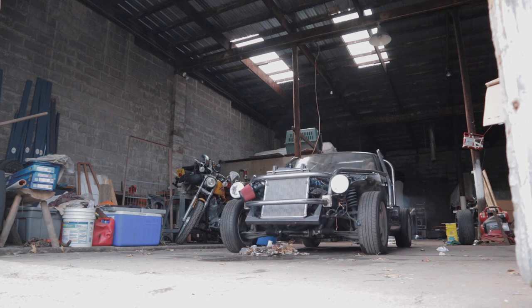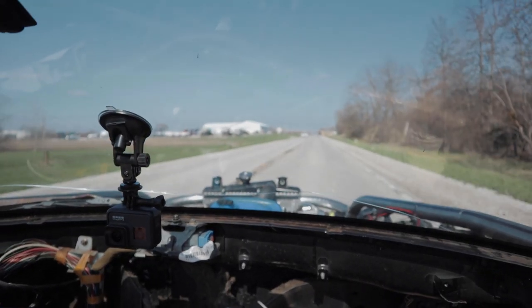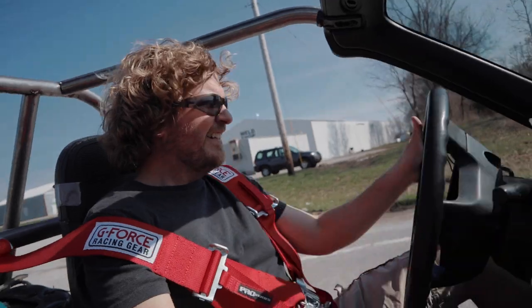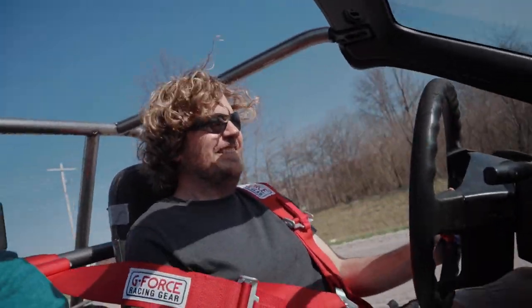It may have been like the slowest car there, but this year we're going to take the Miata cart. We started on the Miata cart and it's been in half-done territory for a really long time, because once it started and ran and drove, we just started driving it. And we didn't finish the cage, we didn't finish the welds, we didn't make it look nice or anything. So this week we are going to sort of finish it and get it into a nice-looking state.